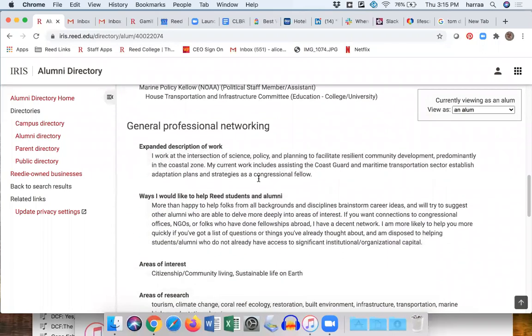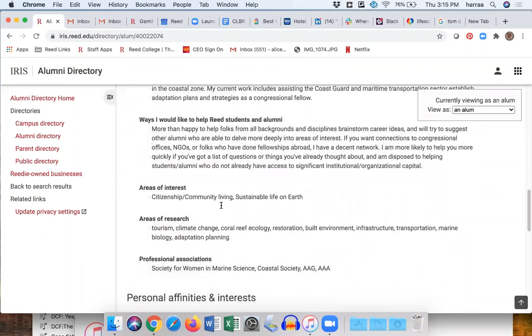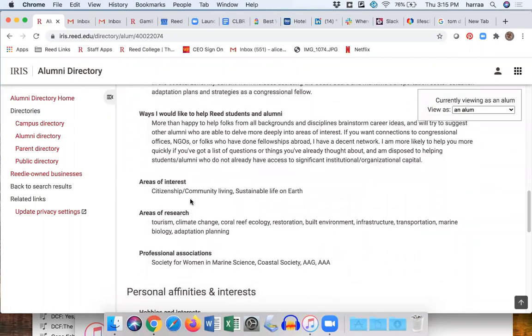And then this is an area that is really helpful for students when they're looking for what you might be able to do to help Reed students or alumni. So here is somebody who's filled out this very, very well. Areas of interest, these map to the communities of purpose, which are used by the Center for Life Beyond Reed.